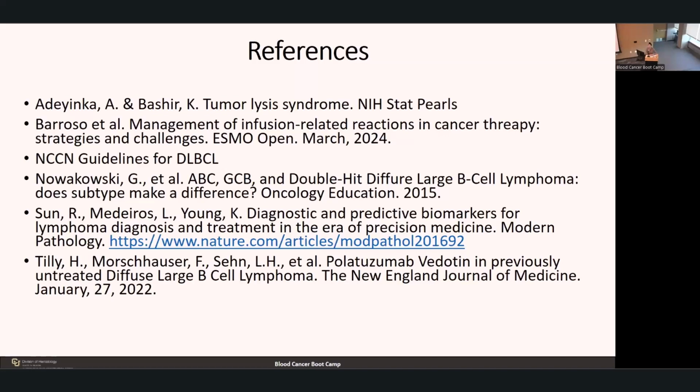But at our institution, if patients fall into the high intermediate or high risk group, we feel better doing something than doing nothing. So we tend to prophylax with intrathecal methotrexate if the patients are able to tolerate it, and most patients are. There are also patients who are highly opposed to receiving spinal taps, or they get one and say, nope, not doing that again. Or their kidney numbers are not looking great and we're concerned about doing high dose methotrexate. So there's not really an NCCN approved standard of care of what to do, but at our institution we feel better doing something rather than nothing most of the time.